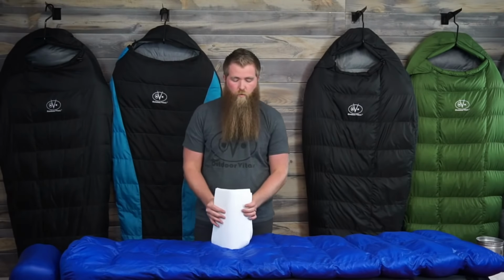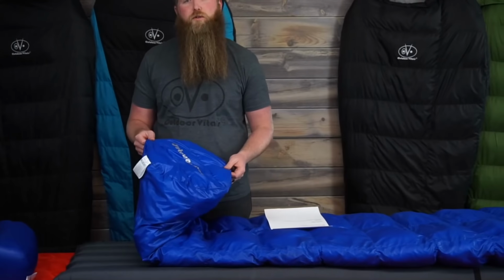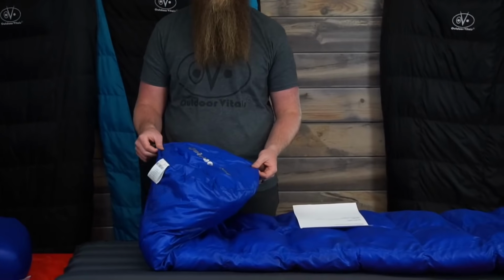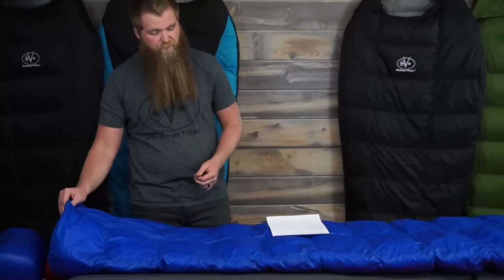Okay, so let's talk about weights. Actually, before I cover weights, I also did want to address the foot box. These are very large foot boxes, so that you have more space down here in your feet area for more comfort. Right now they're coming in at 13 inches on the regular and 14 inches on the long wide. If you like the larger foot boxes, I would suggest you go ahead and order those now. We might be shrinking that by an inch or so on the next batch of these.